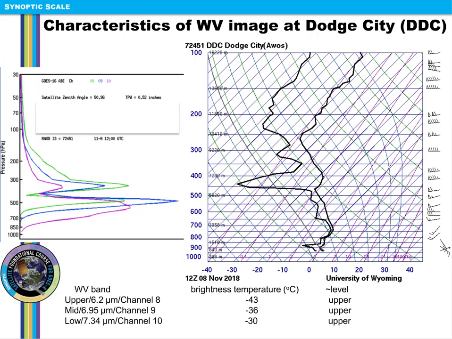The radiant energy emitted by the cloud layer and subsequently detected by the sensors in the satellite changes the weighting functions considerably. In this case, they would be shifted to higher levels. We get a sense of this shift by the much colder brightness temperatures for all three water vapor bands when we do a cursor readout at Dodge City. This means that in this location we are really mainly looking at the upper levels of the atmosphere. In fact, had the clouds been thicker, like in other areas east of the trough, we would have only sensed the temperature near the top of the cloud layer. Widespread moisture ahead of a trough like this may not allow us to see some of the features we may normally be able to detect with the water vapor imagery.